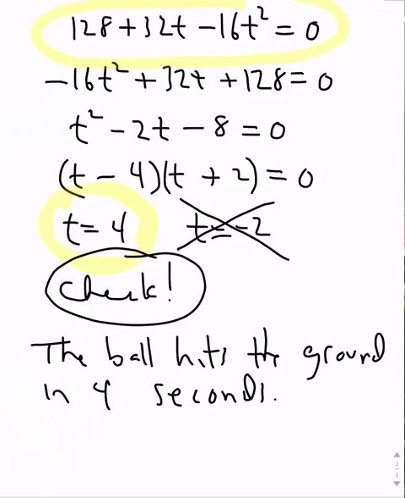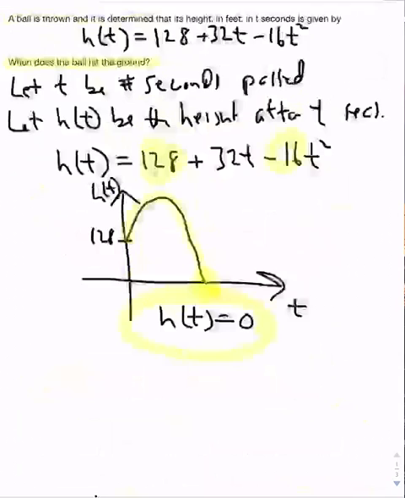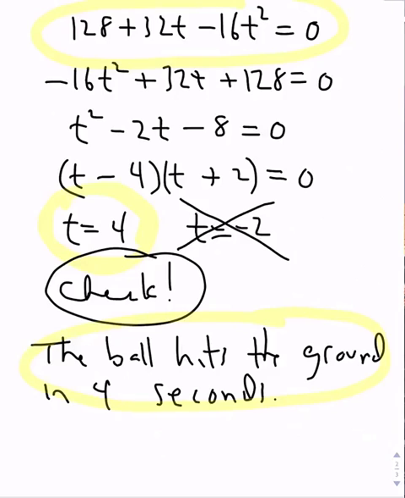So there we go. So that's the solution. So again, how do we find that? Well, just think about this picture. This is the key to the problem. We know it's a quadratic function and the graph is a parabola. In fact, we know it opens downward. So we get this picture that we've sketched here, and this is what we were looking for. We're trying to figure out when does it hit the ground, and that corresponds to basically a t-intercept, or when is the height 0. So we went about figuring out when the height is 0, and we determined that happens when t is 4, or the ball hits the ground in 4 seconds.